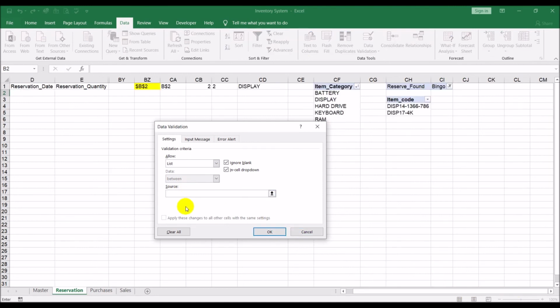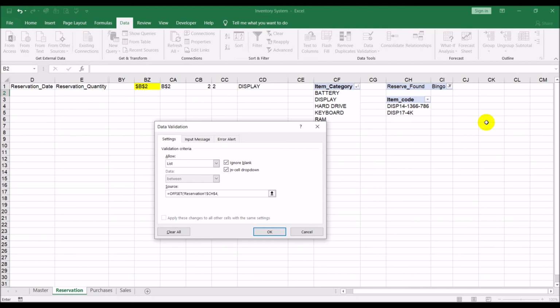Again we'll use OFFSET, equal to OFFSET, reservation, and this time it is going to be $CH$4. Okay, that's your starting reference.